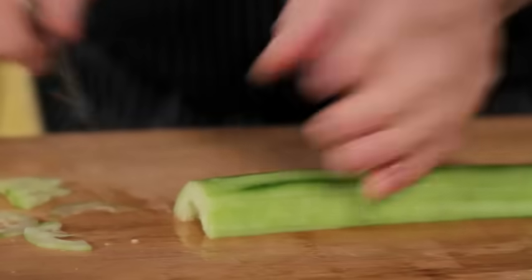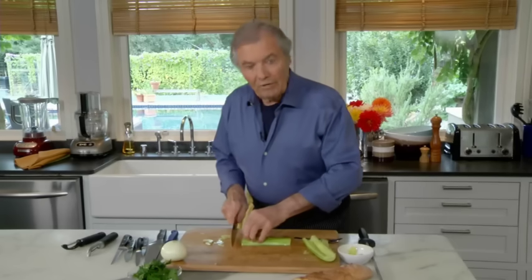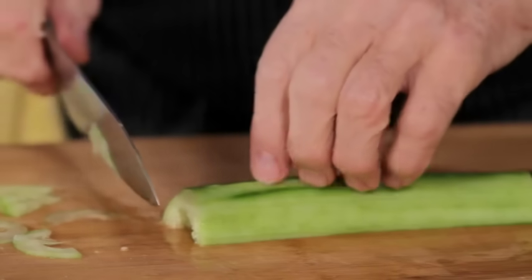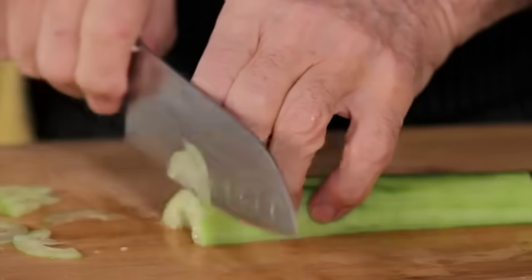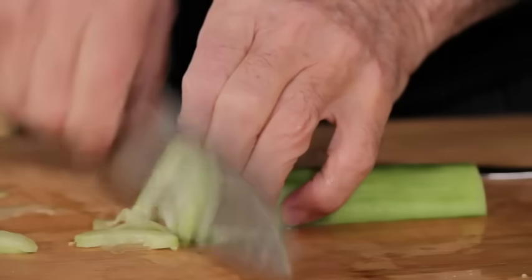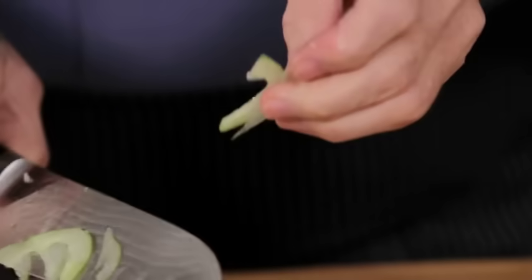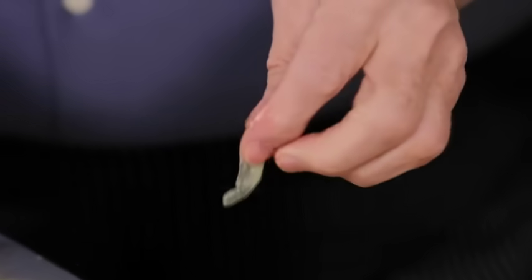If I slide the knife against my finger, if I don't move that finger, nothing happens. That finger starts moving like les petits rats de l'opéra, you know, the little dancers. And if I move very, very slowly, I'm going to have an extremely thin slice.